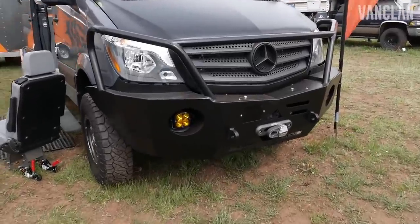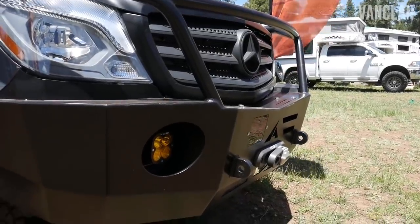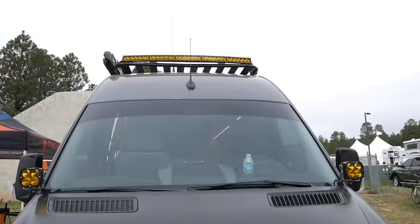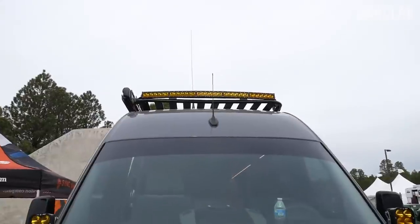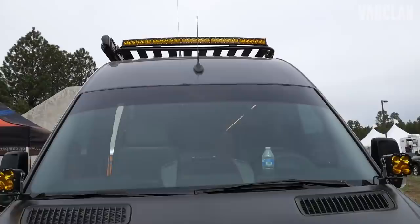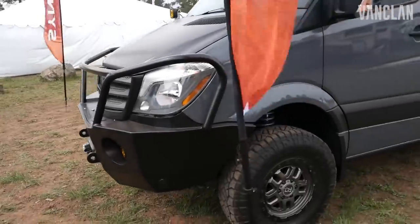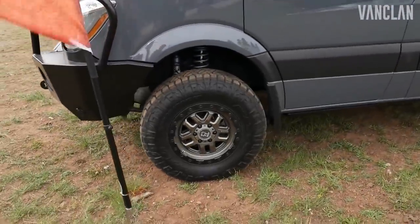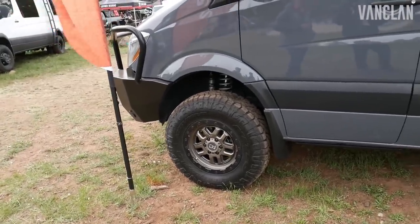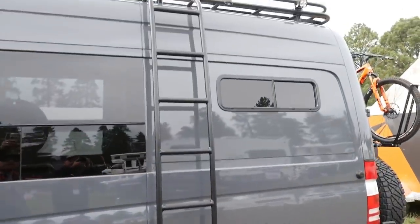You've got a Luminous front bumper system, Baja lights in the bumper itself and up on the hood, a light bar up on the roof rack — all done on a Switch Pro, so you can turn them up, turn them down. Pretty cool system. A Luminous roof rack, Fuyama awning on the top, hood wrap, large winch in the front — I think it's 5,500. Black rental wheels and tires, Baja kit, suspension front and rear, both. Small lift on this van. It's got the Luminous ladder of course, lights all the way around — perimeter lights, the Rigid A-series — those are actually wired into the frame of the van, all perimeter around the whole van.